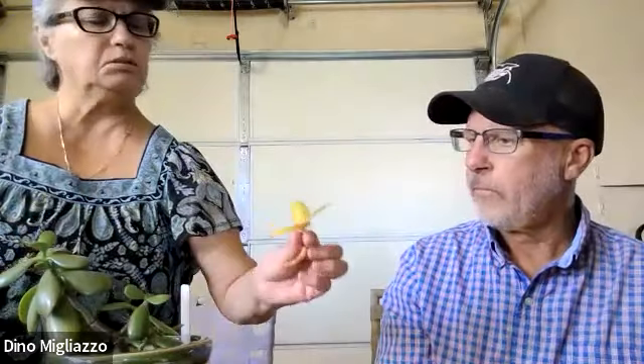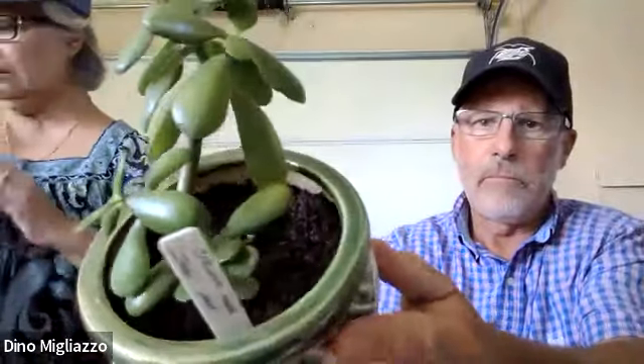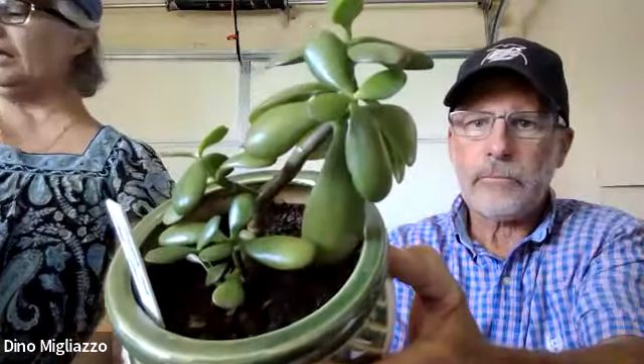My other favorite plant is the aloe — this is an aloe jay plant. I started this one about six months ago and I have it on my kitchen window. I just went and got some from my outside plant, cut it just like that, and put it in a little soil. The ones you give more light turn different colors, and the ones protected from the sun keep their nice, beautiful green color. If you see in the center there is new growth coming in — that's a six-month-old plant that I kept inside the house.